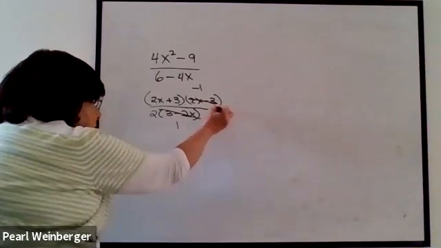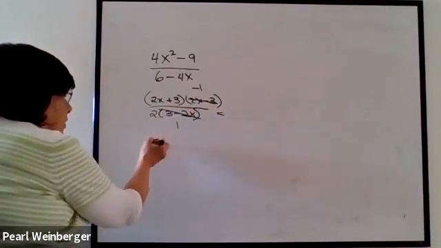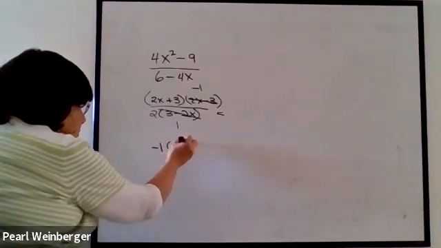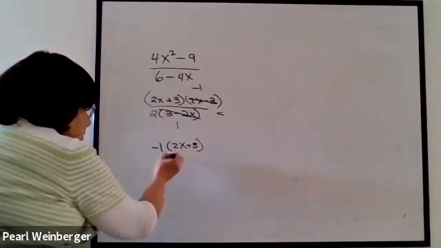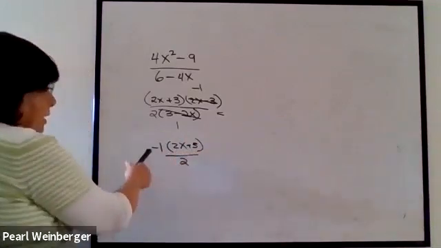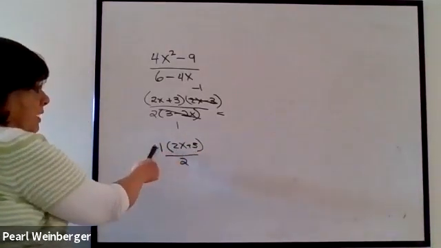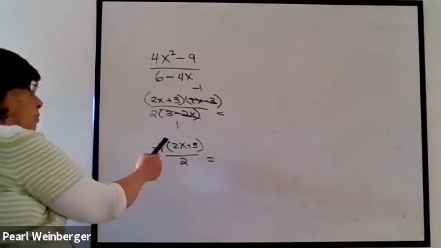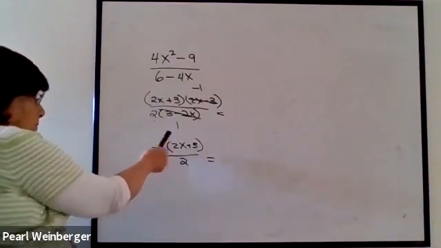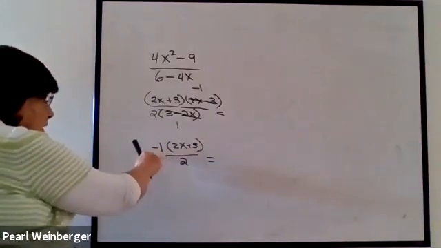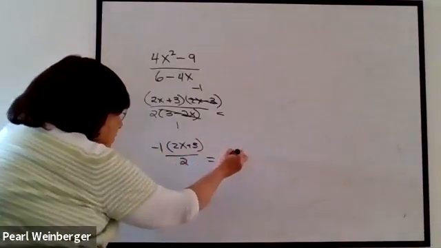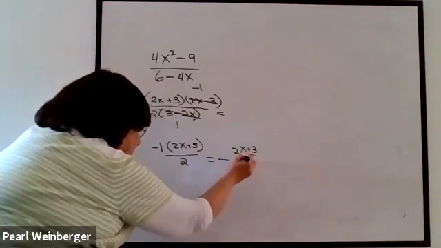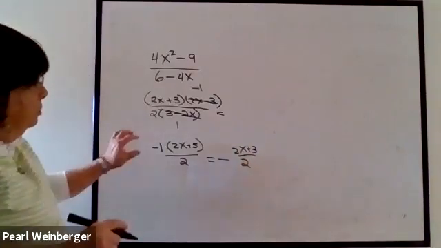That would mean that my final answer over here would be -1 times (2x plus 3) over 2. If you wanted, you could distribute that -1. But what's usually done is, when you have a negative in the numerator, this indicates the whole numerator is negative, so you could just put the negative sign in front of the whole fraction. And that's probably a better way to write the answer.